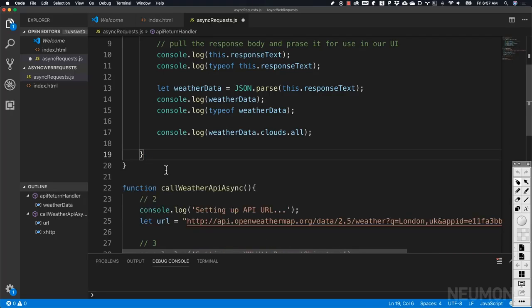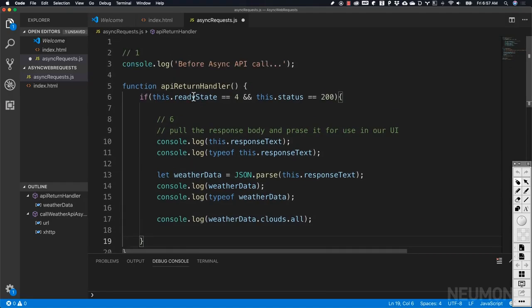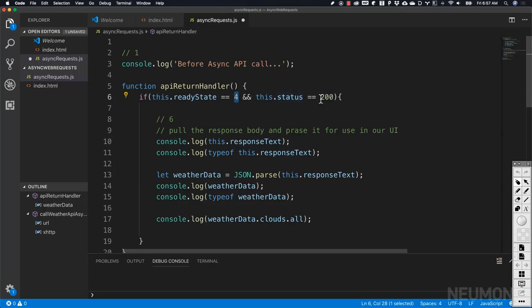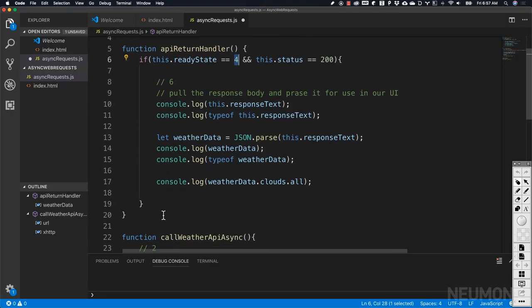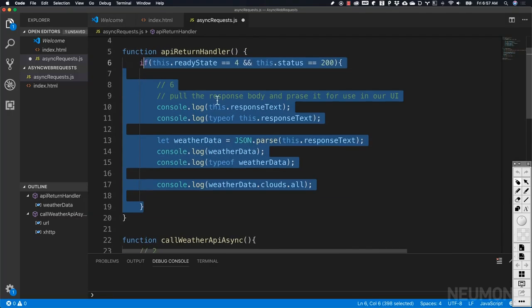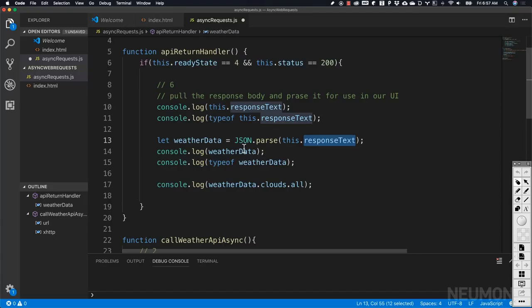So let's not worry about capturing status change issues. But let's capture some of these HTTP response status codes and handle a few of them. So here, if it is not a 4 on the ready state and the status is not 200, then we're not going to execute this code that ends up parsing our response and gives us our weather data.